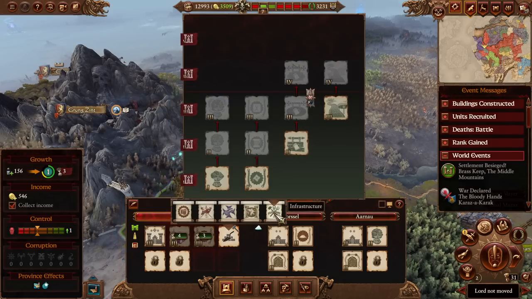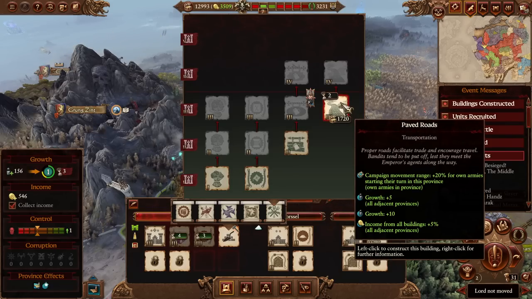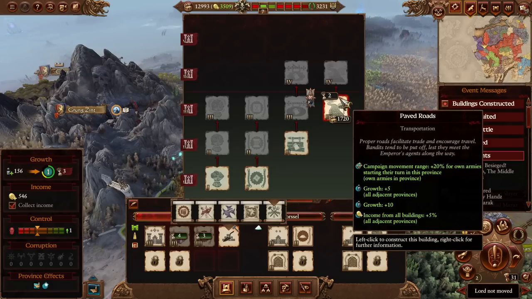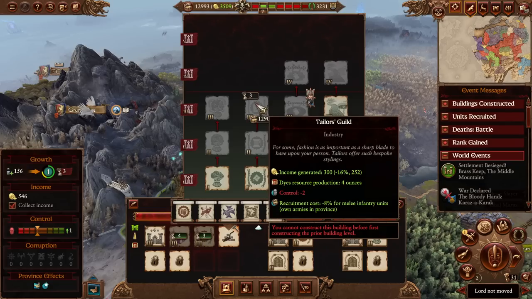Now, I guess the question here is going to be, do we go for the farm, do we go for the toll roads, or do we go for... I do like the income from all buildings, all adjacent provinces, but it'll probably give us less income overall than the Tailor's Guild would.